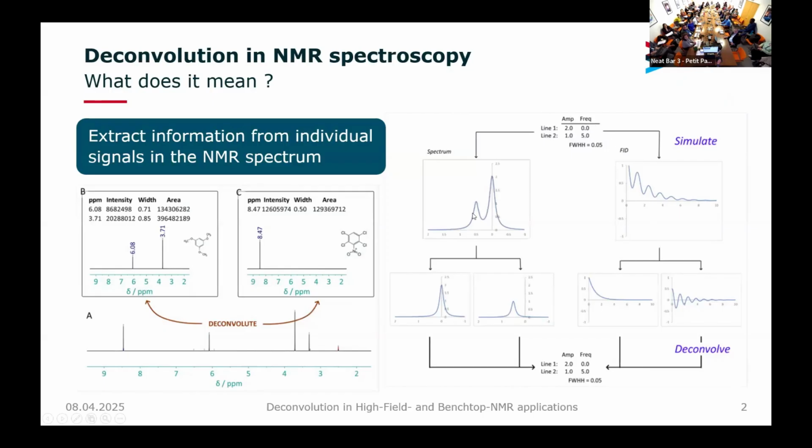This would be looking in the frequency domain, and this would look the same in the time domain. And if you deconvolute that, which is basically an unfolding process of two individual functions from the mathematical point of view, you can get individual signal information and, in the simulation, which is pretty boring, get back to a table. But typically you don't start with a simulation, you just deconvolute a real spectrum. The aim is to extract something like the peak position, intensity, width, or, in qNMR in most cases, the signal area, which we can then use for quantitative results.